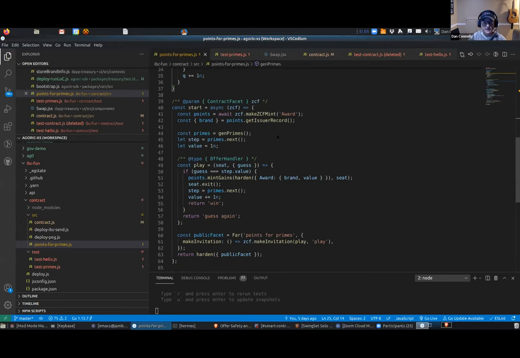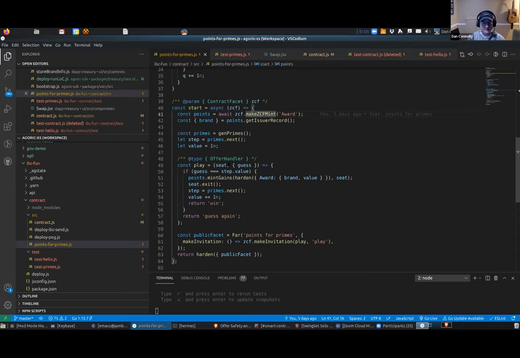And so now we start our contract. And so earlier we didn't make use of this widget that was passed in. And this is our connection to the Zoe world. This is called the Zoe contract facet. And one of the things you can do is make a mint. So we're just making up a new token. I think you call it an ERC20 token, and it's pretty similar. And then we're gonna get a thing called a brand. Whenever you make a mint, there's a mint and an issuer and a brand. And a brand is sort of how you recognize this. It's a little bit like the contract address in Ethereum, but it's just a JavaScript object.